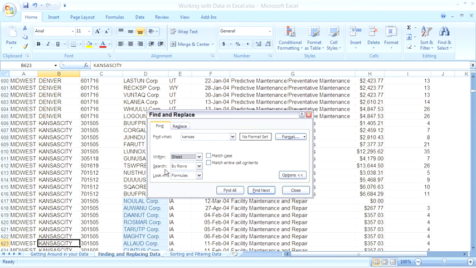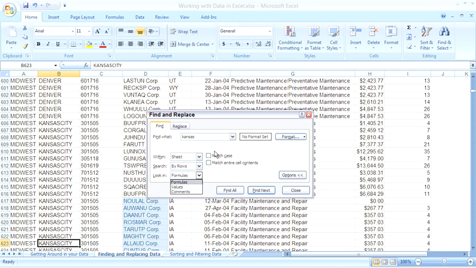The second option here, the Search option, allows you to define whether you want to search by rows or by columns. And the differences between these two are a bit ambiguous and vague, and typically you wouldn't change this particular option, you would keep it by rows. The third option here, the Look In option, allows you to determine where to look for the data. Do you want Excel to look in formulas, values, or comments? And in a minute, I'll show you what these three do.